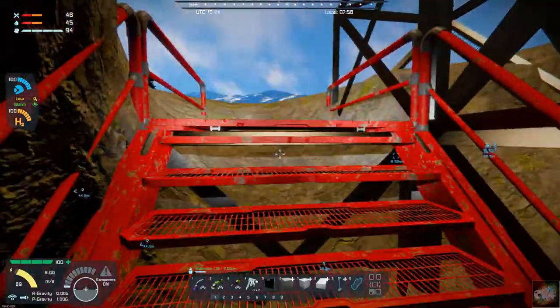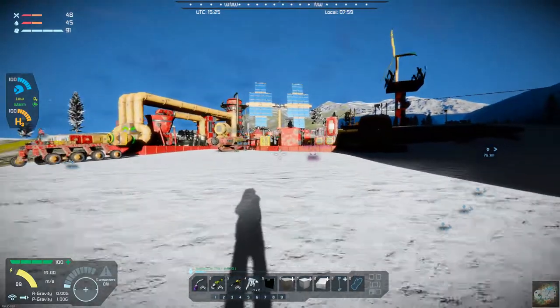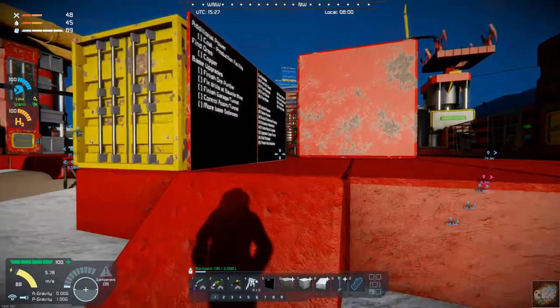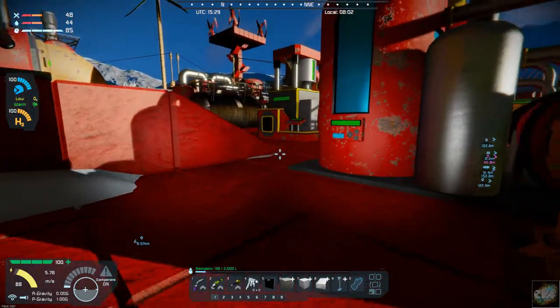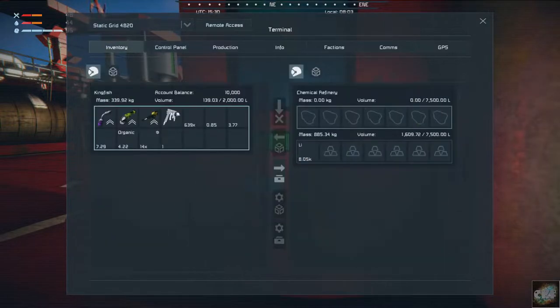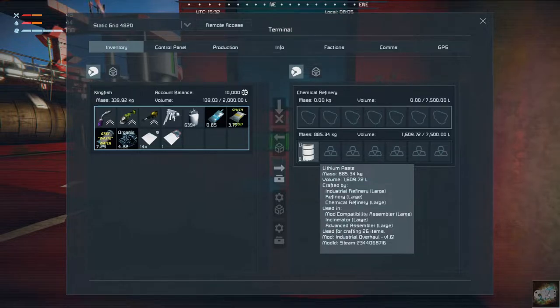We'll get back up here. I can't remember. I might have filled in a little bit more stuff up here. Maybe not. I'm kind of losing track. But we did get a rather substantial amount of lithium. And you'll see it sitting over here in the refinery. It actually worked. Let's go to our inventory, and you'll see that there's eight point something kilograms, so quite a bit of lithium paste. So that should hold us for a while.